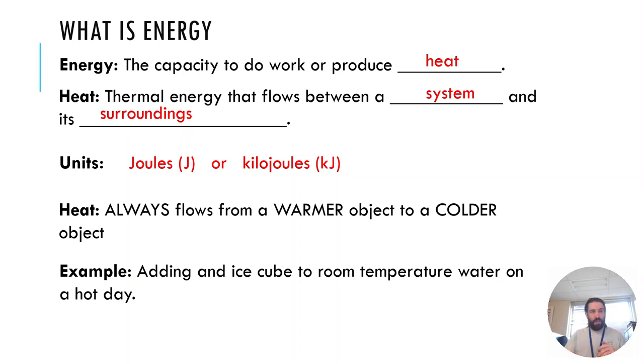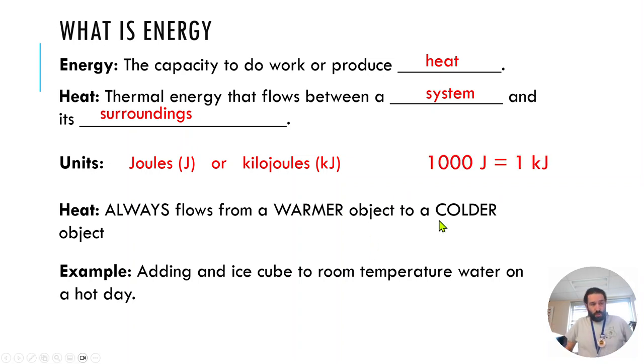Then, once you have your cold water, if the air around the glass is warm, that means the air is warmer than the water in the glass. So heat will flow from the air into the glass. That causes the temperature of the water to go up, and it causes the temperature of the air around the glass to go down. So the water vapor in the air near your glass will condense as a liquid and collect on the outside of your glass. So heat always flows, and it always flows from warm to cool.